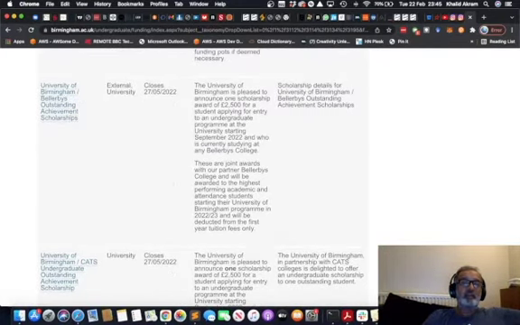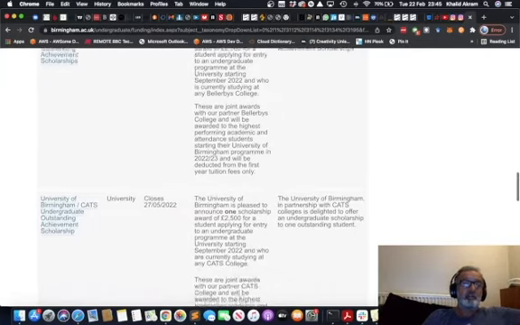Again, if you look at the text, they're saying that this is not a full scholarship, but they're giving £2,500, right? So some scholarships are not full. Some of them are giving you a specific amount of money off the full fee for the year, which again is useful, right? If you've got savings and you're gathering money from different sources to fund your studies, then £2,500 is a lot of money, right?